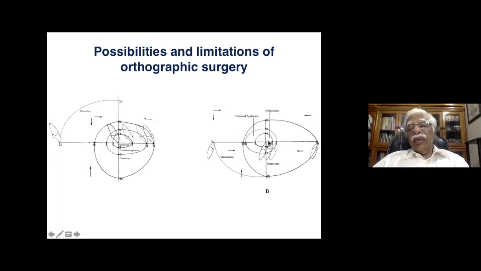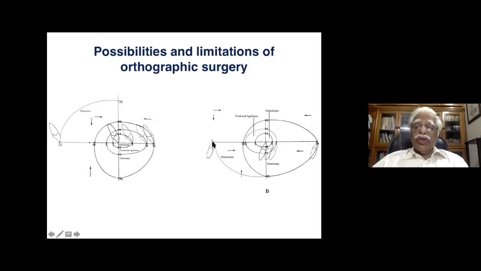And here, coming to the mandible, again, this inner circle is the orthodontic movement, the middle circle is the functional appliances, and the outer circle is the surgical. Here we say that the mandible can be taken forward or backward by almost 1.5 to 2 centimeter, and advancement can be almost up to 12 millimeter, that is just 1.2 centimeter.